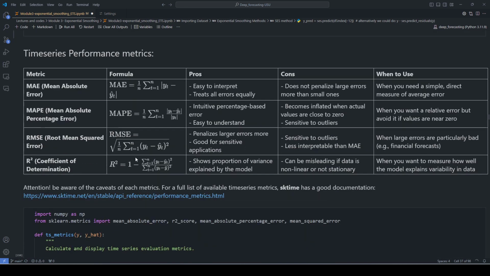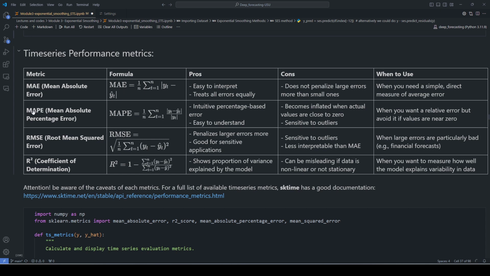All right. So performance metrics, I think I barely talked about them, but here's a list for you. Make sure you go through them. These are classical time series performance metrics. Make sure you understand them, especially the pros and cons, because for example, MAPE sounds interesting. It's very interpretable, mean absolute percentage error, but it comes with a big caveat. If your numbers are small, this MAPE can be exaggerated.